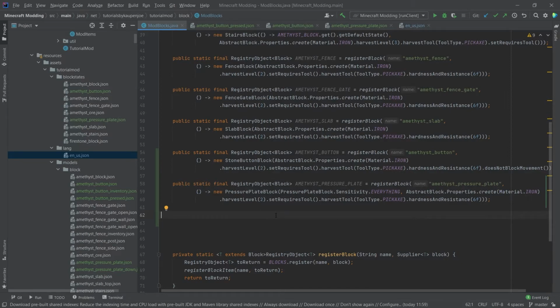Once again, I've already mentioned it, but all of the assets, GitHub repository, and all of the individual files are linked in the description below for download, so you don't have to type everything out yourself.